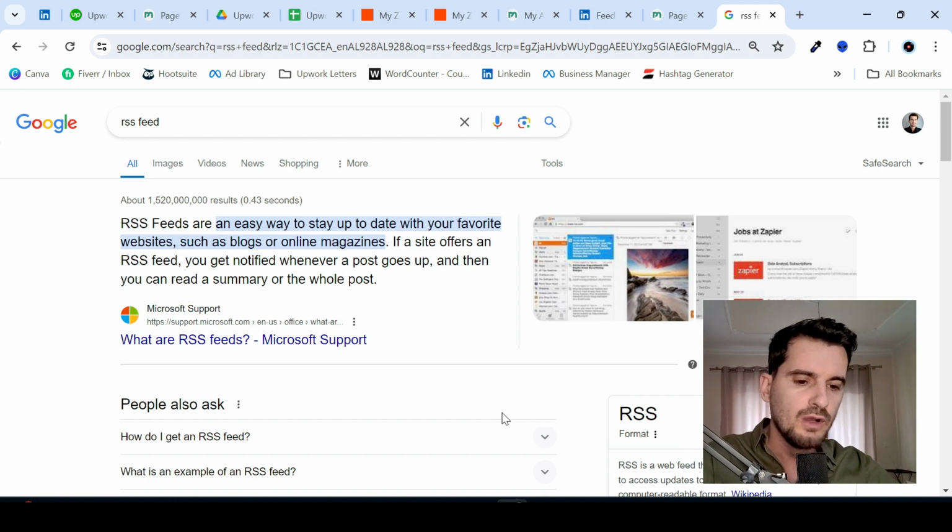So for example, if you are a marketing agency, you can use platforms that offer RSS feeds to automate your outreach or generate proposals. So for this specific example, we will use, let's say, Upwork if you are a freelancer, but more specifically, we're talking about agencies. So if you are an Upwork agency, for example, you can automate the process of creating proposals for those offers that you are interested in.